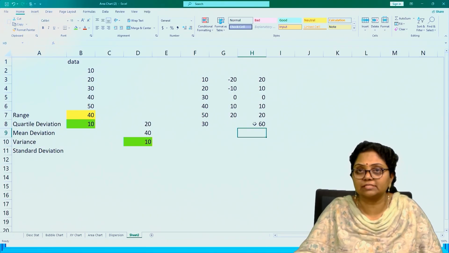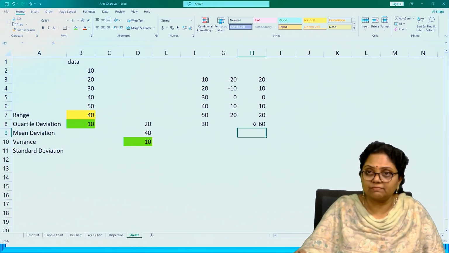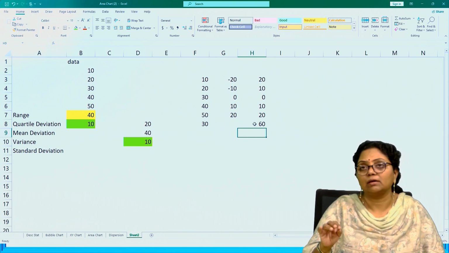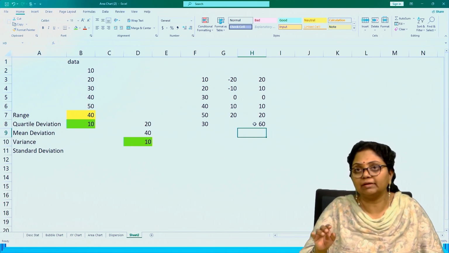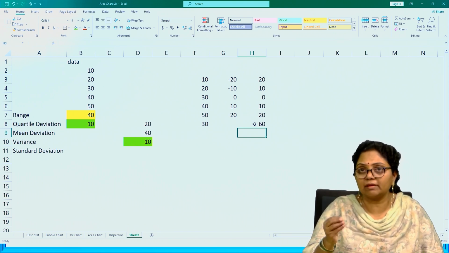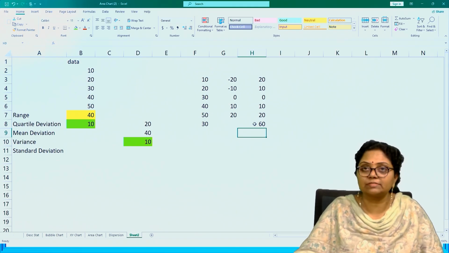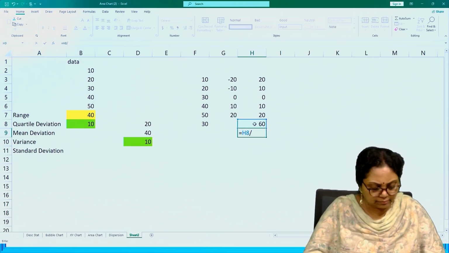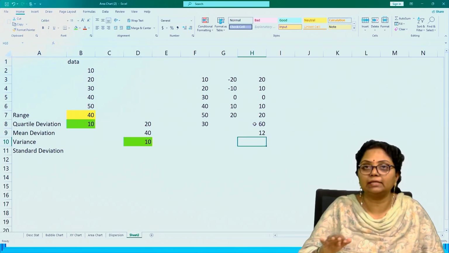We got 60. Now we are supposed to find out summation |x minus mean| divided by n. How many observations are there? 5 observations are there. So simply equal to this 60 divided by 5, which we are getting as 12.